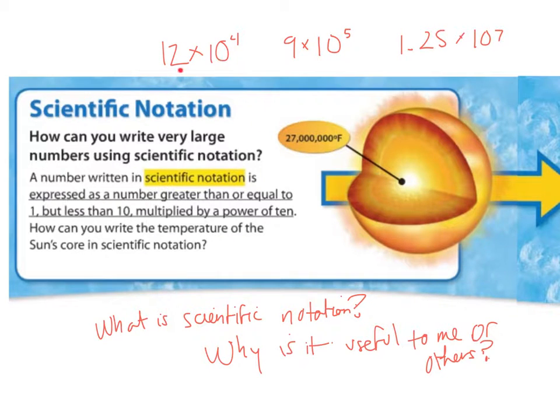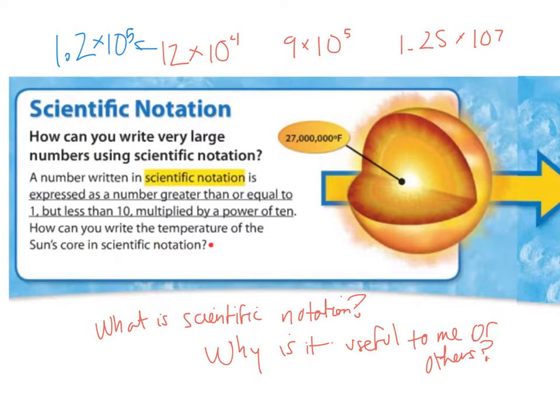If we look up at the top here, we have 3 examples of what scientific notation might be. Well, look at this one: 12 times 10 to the 4th power. I know what 10 to the 4th power means, but is this scientific notation? Well, it needs to be a number that's greater than or equal to 1 but less than 10. That's not less than 10, so this is not actually how scientific notation would be written for this problem. It would actually be written as this. Right here, this is how it would look. We'd move the decimal 1 over, and we'd add 1 to the exponent, so it'd be 10 to the 5th power. And these work because this number is between 1 and 10. I'm noticing a similarity: it's always times 10 to some power when it has to do with scientific notation. And let's go to the example.